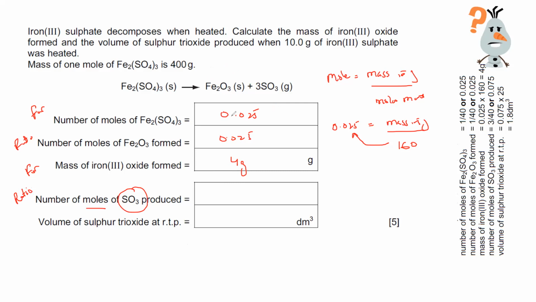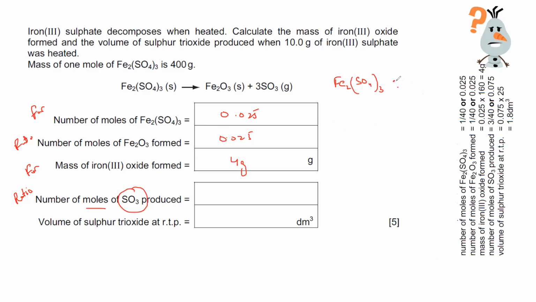So now we have moles of both iron sulfate and iron oxide. So we can take any ratio. It's up to you which one you want to take the ratio of. You will get the same answer. It does not make a difference to the final answer. It's up to you what you find easy. So for example, normally it is easy to use the first one, because iron 3 sulfate was given. The formula of iron 3 sulfate is Fe2(SO4)3.